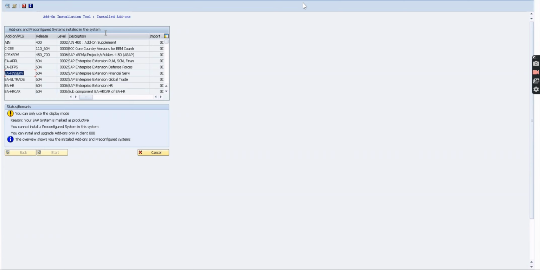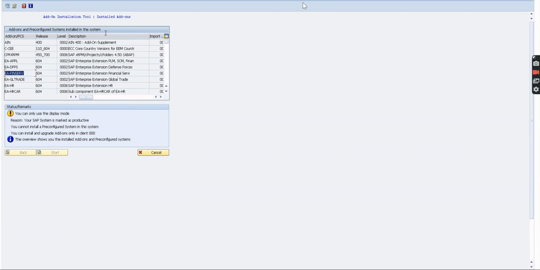Jagdish, I want to ask. Yeah. Just now you explained one example using HTTPA and HTTPA. Generally, what is the need of the HTTPA and HTTPA components? Those are two plugins required to configure our system with the solution manager.